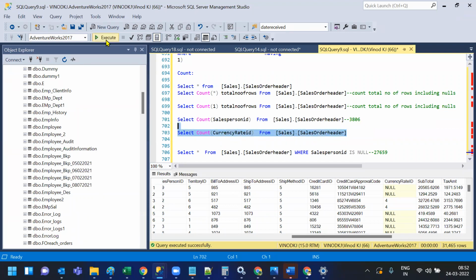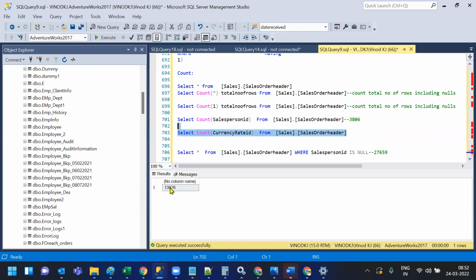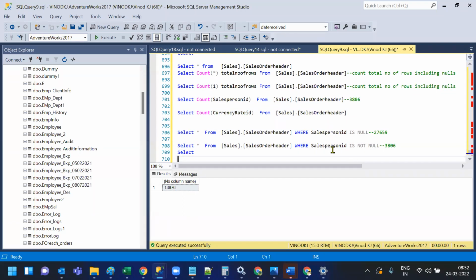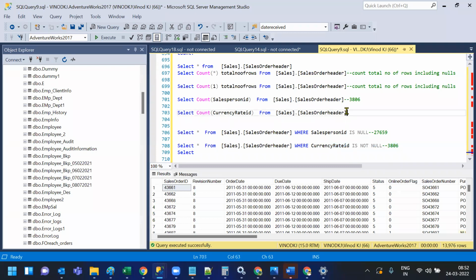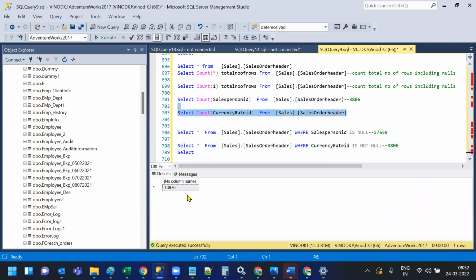Currency rate ID. If we execute this, I'm getting 13,976 because that many non-null values are there. To confirm it, I'm going to execute the non-null query. 13,976. Here also I'm getting 13,976.